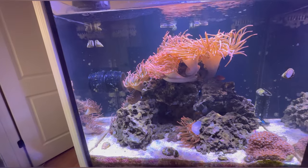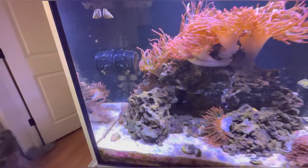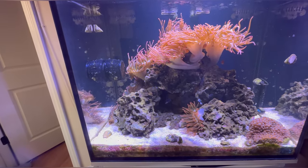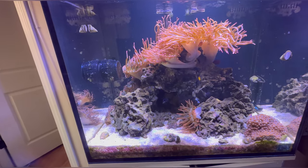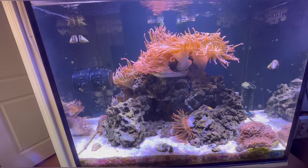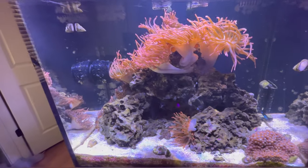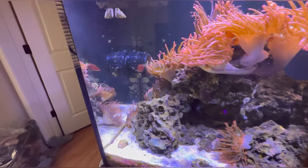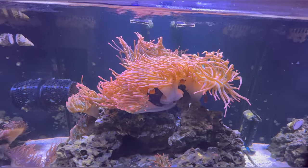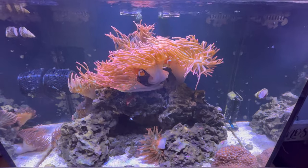I was looking at the glass the day before I cleaned it, and I finally did clean that MP10 head over there that was covered with bubble algae — but it's covered again. While I was cleaning the glass, I saw these little things and I'm like uh-oh. I looked a little closer — flatworms. I have the red flatworms in this tank. I had them years ago. I've used flatworm exit a couple of times, which has never worked for me as well as I think it should — I've had to do a couple treatments and usually double the dose. I thought the six-line wrasse had taken care of them, but I hadn't seen them for years. I haven't introduced anything new into this tank, so the population must have been pretty low and then they bounced back.